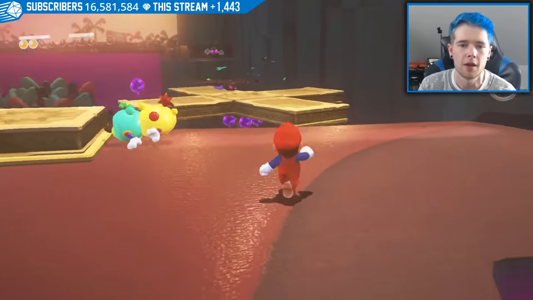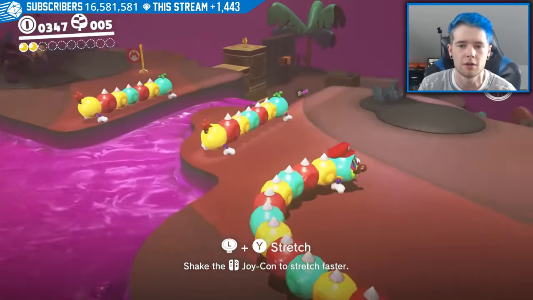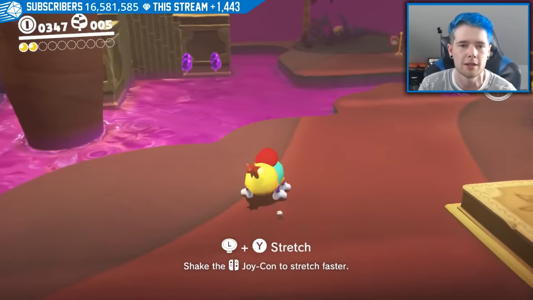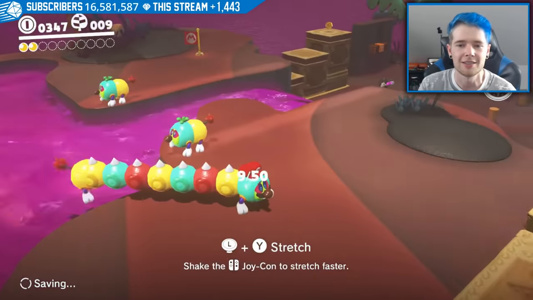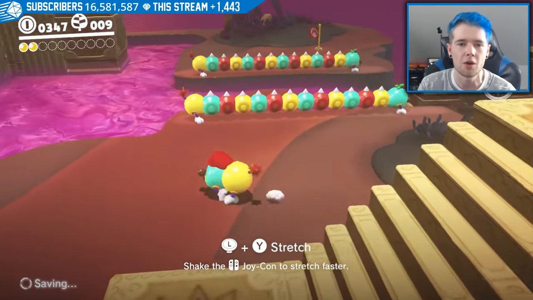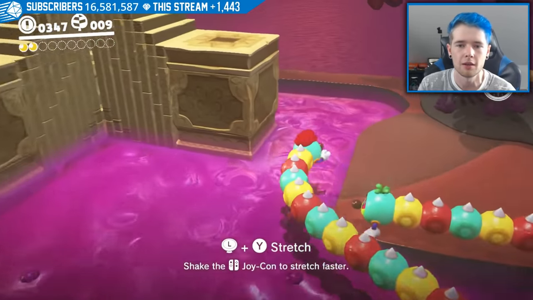Let's do it. Finally got him back, and I can become this. Oh, geez, look. I've always wanted to be a caterpillar. Oh, my goodness. Can we go over here? Nice. This is a cool ability. Like, all of them are so cool. All of the abilities have been amazing.